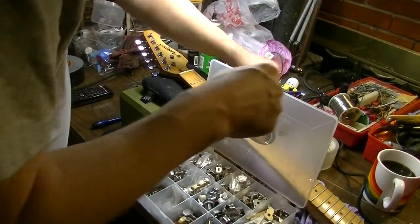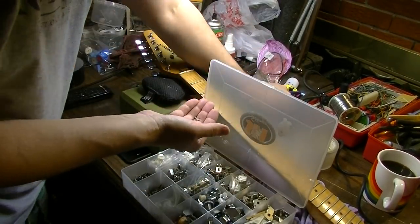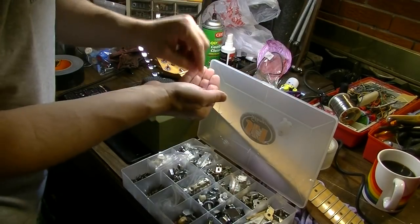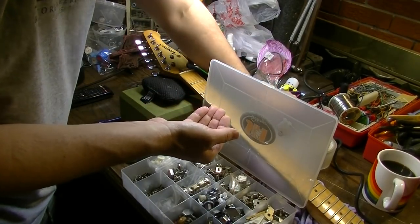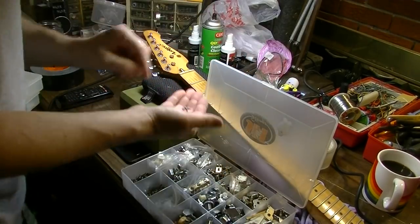All right, let's get these. Always save screws. Screws are like the oil that keeps the engine running. If you don't have screws, everything can grind to a halt.